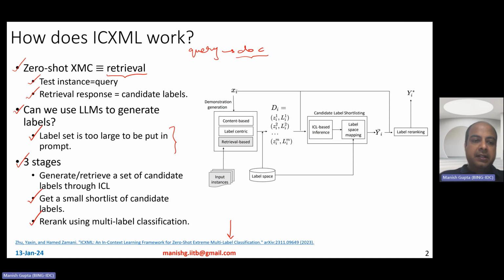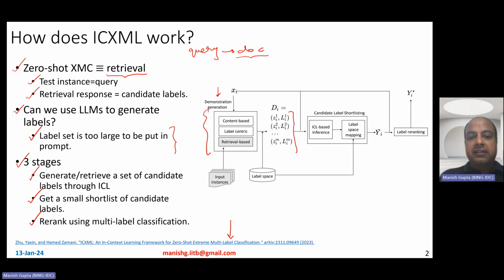But rather than doing it zero shot, it's better to do it few shot in the in-context learning setup. So this method has three stages. In the first stage, it generates demos, which can be thought of as the first level candidates, and which can also be used as few-shot examples for your LLM prompt.